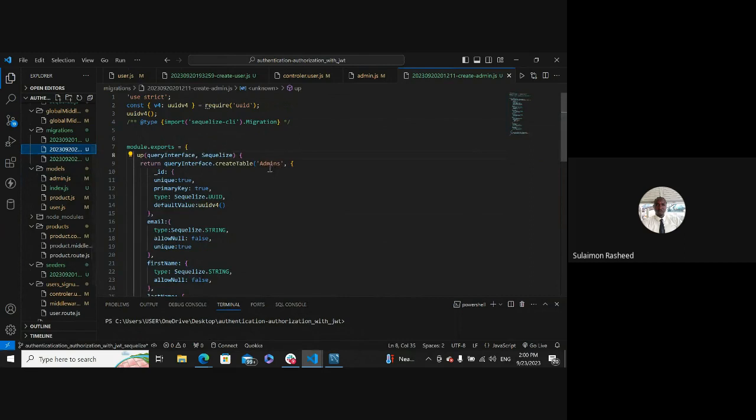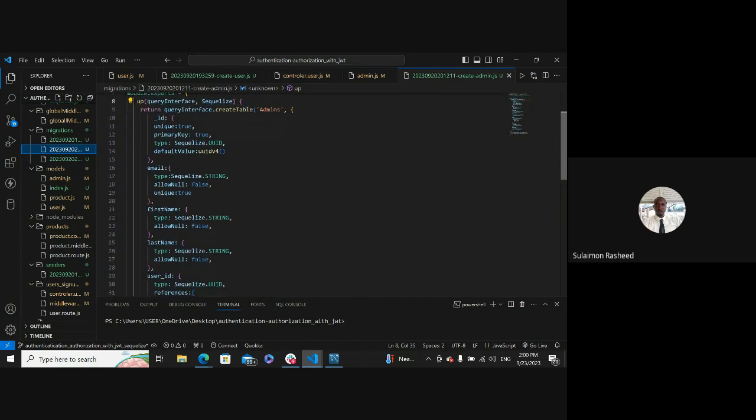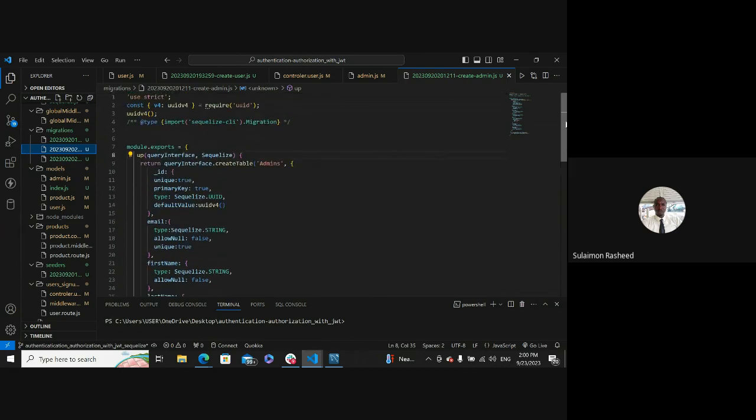You can see it's capital letter admins here and it works. I don't know why this is. See, admin is not defined, and we define admin. This is the admin that we have defined here. So why is it saying admin is not defined?